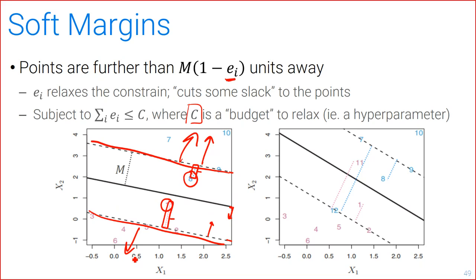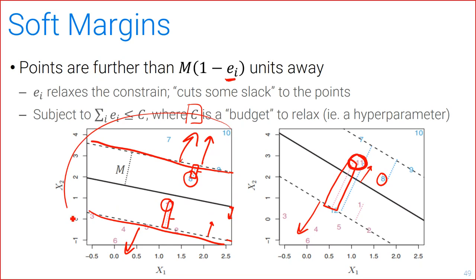And it could be even something like in this picture here. It's not only that we have observation 8 on the wrong side of the margin. We have, for example, observation 11, which is not only on the wrong side of the margin, but also on the wrong side of the hyperplane. Here we have a wrong classification. So this 11 is going to be classified as blue because it's on this side of the hyperplane. The slack that we're giving to that point is this much, because it should be beyond there.